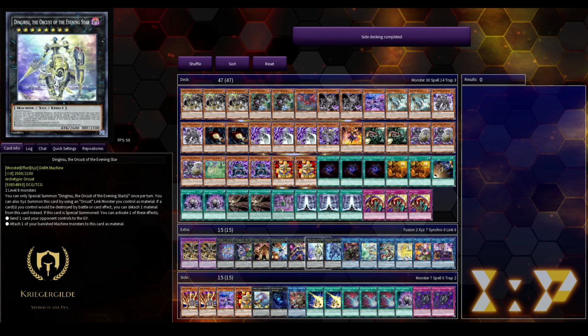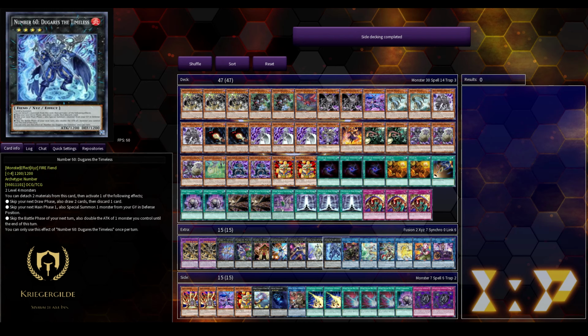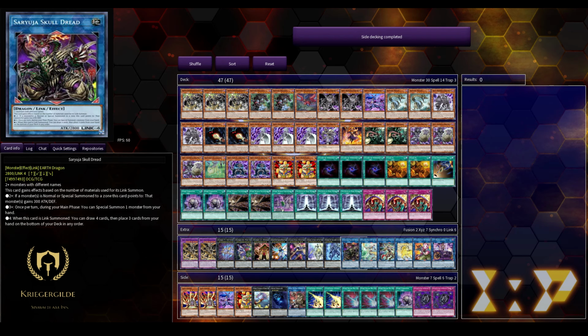Yeah, it's up to you. For me, I don't know, Dingirsu just gives quite the edge. One Number 60, of course, your Plan B card. Also, this is one of the Plan B cards, you know, if you brick somehow and you have totally no other option, then you go for Dugares. So your combo activator or combo piece, I don't know.